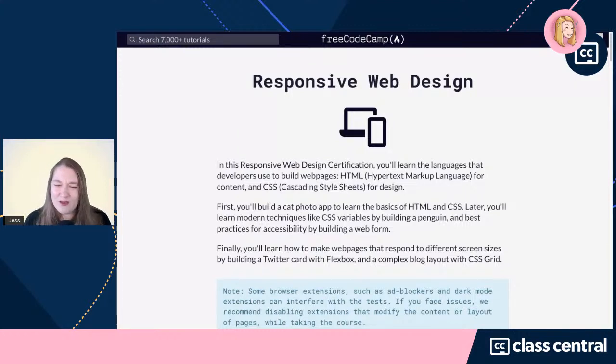Later on, we'll talk about responsive web design. That means building websites that work on different screen sizes. Some of you might be joining us from a phone, and your experience is going to feel very different from somebody who's put this on their Xbox, but I don't even know if Xbox does web anymore. I'm very old.